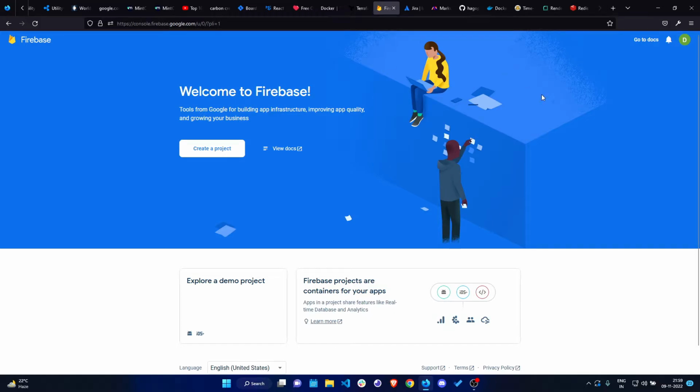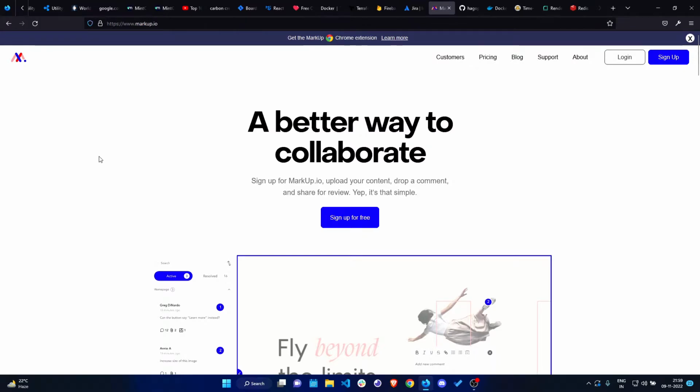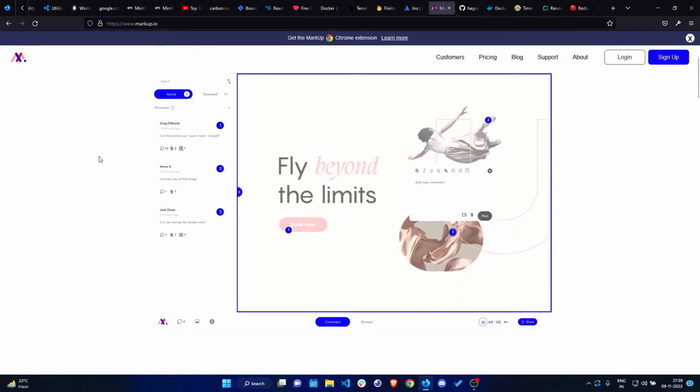Other than this, let me also show you a couple of tools that I use for feedback collection with my clients and my people. Markup is one of the feedback collection tools that I use, where you can go and type the feedback. You can create a markup link.